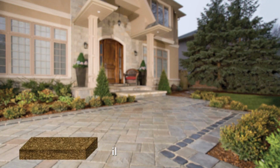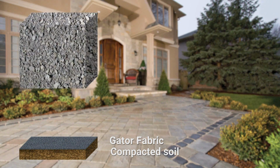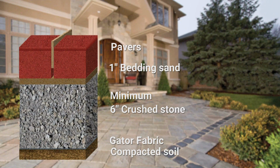In a traditional base system composed of 2 layers, a Gator fabric 4.4 will be laid, followed by a layer of minimum of 6 inches, 15 centimeters crushed stone compacted at 98% proctor density, an upper layer with a maximum of 1 inch, 25 millimeters of bedding sand, and finally, the paver's joints will be filled with Supersand G2.